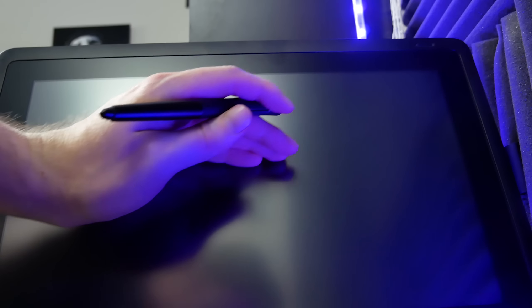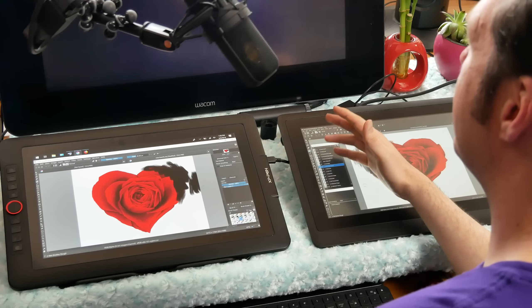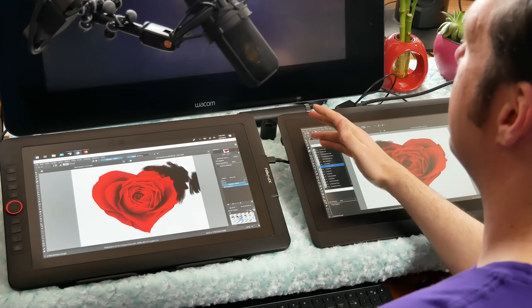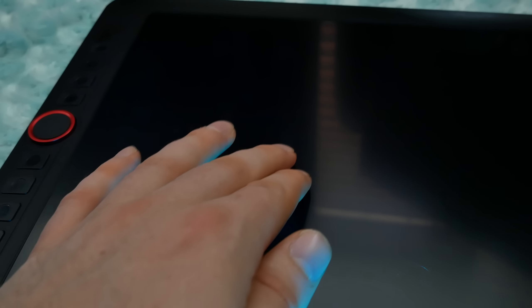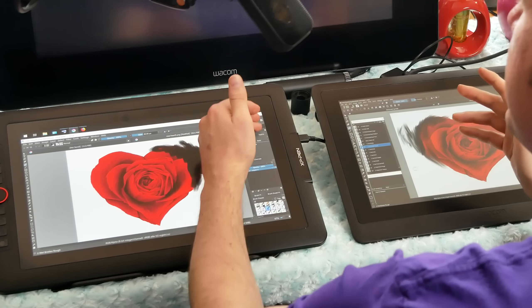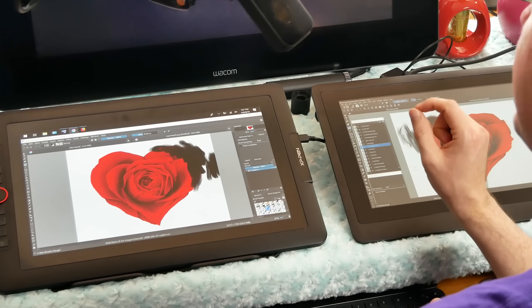Let's talk about the feel of the skin — you're going to be dragging your hand across the tablet a lot. On the Cintiq 16 it feels kind of sticky but kind of slippery at the same time; it also depends on how sweaty your hand is and how dirty the screen is. After a while it might start to make a screechy, rubbing noise. On the Artist 15.6 Pro, it feels about the same — if your hand gets sweaty, it starts to stick and will make a squeaky sound too. So as far as screen feel, they're about equal. If anything, because of the paper-like surface, the Cintiq 16 might be just a tiny bit smoother.